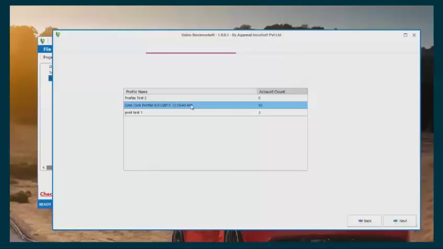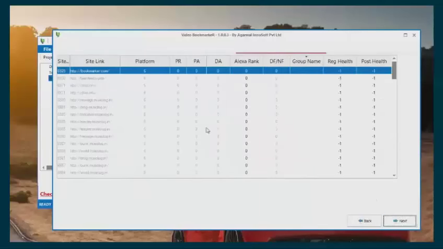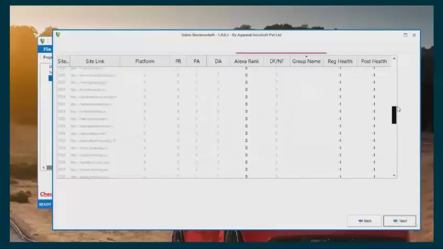So you can see it right now. The software has created accounts for us on 93 sites so far. If we let it keep running, it would keep going, but I paused it just to show you this feature. So this number would be a lot higher if you let the software run in its entirety. Okay, so let's click next, and you can see we've got 93 sites right here.